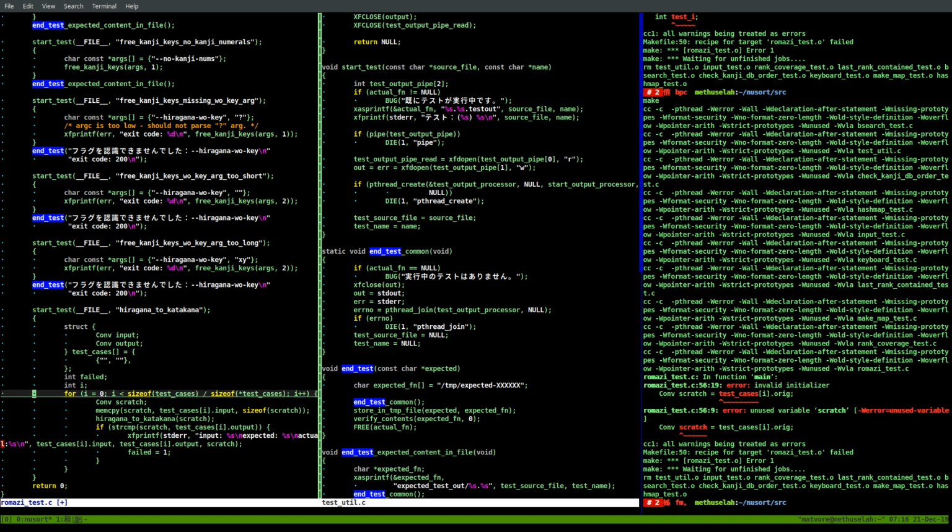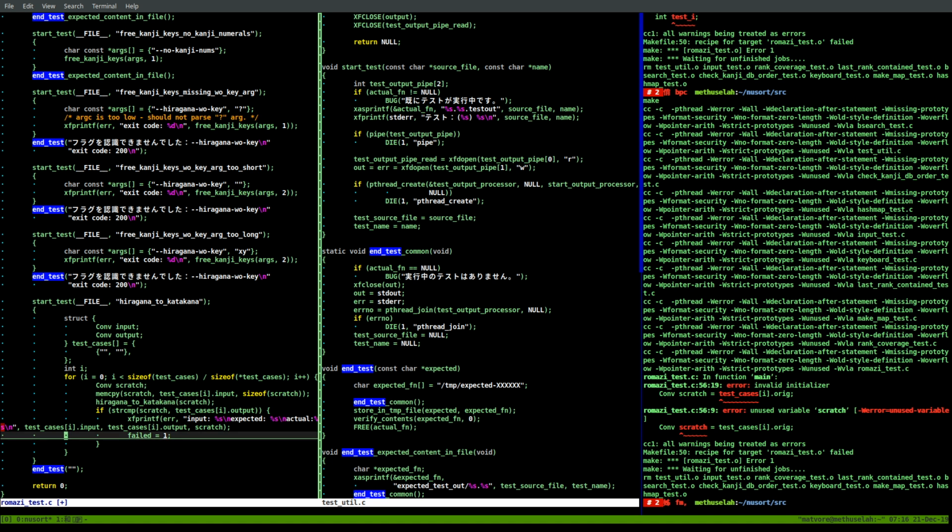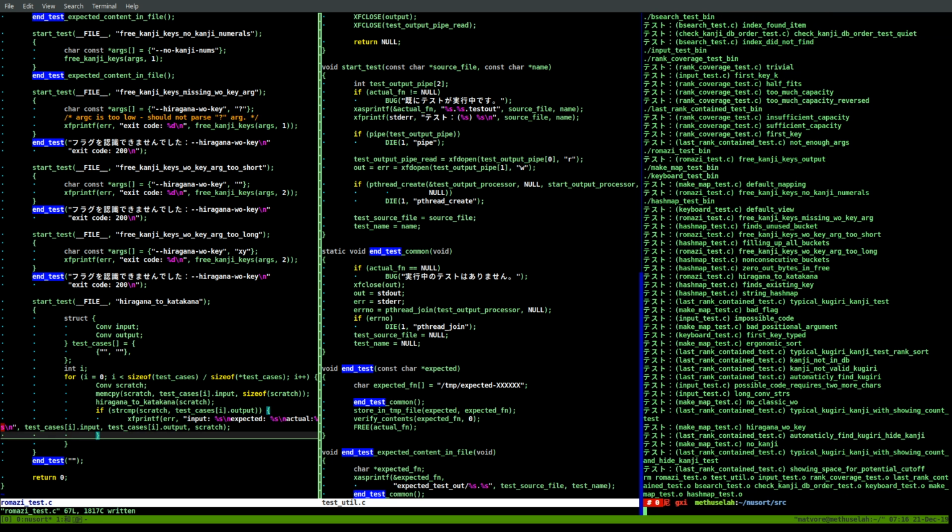Oh, so what we can do is we can actually print out the error. xfprintf out, right? Or error. And then we compare that string to empty. We need it to be empty. That means there's no errors. So we don't need this variables. Okay, try that. All right, the test apparently passed.